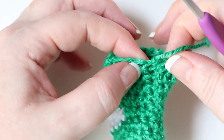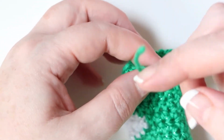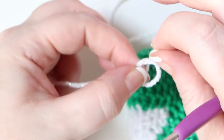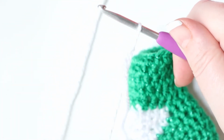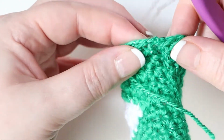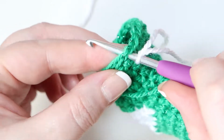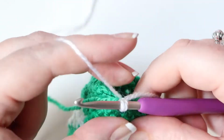So where we've knotted our work is where we're going to join the white yarn. So if you grab your white yarn or whatever you've decided to trim your stocking in, and I like popping it on my hook first, so I'm going to make a slip knot just to attach the white to my hook and pull on my loose end, tightening that up, and I'm just going to insert my hook just underneath where this knot is here, where I have closed the top of round 12, and you're just going to slip stitch to join.